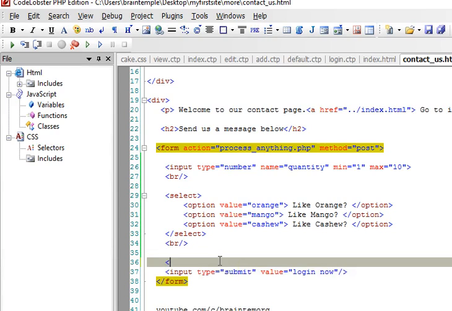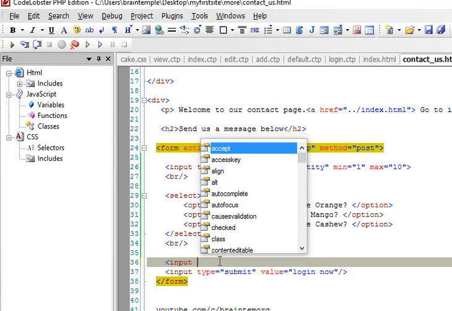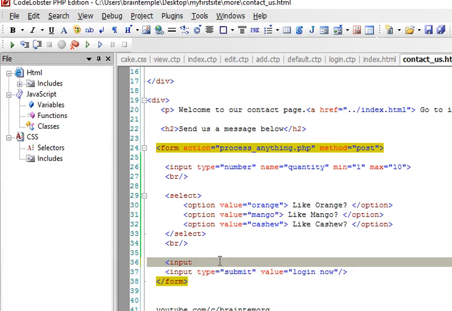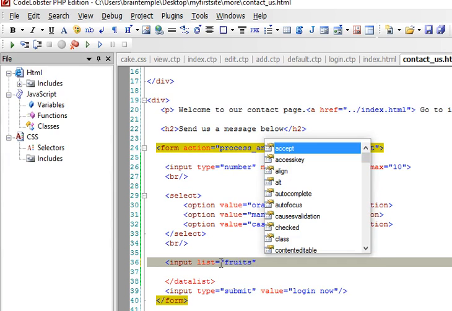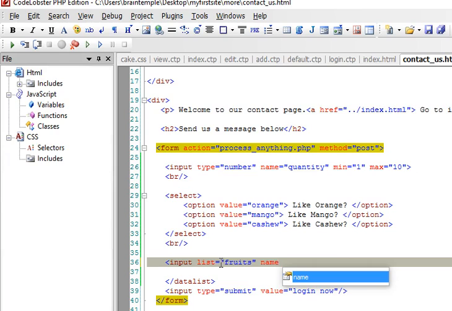Next one is input, and so we add the list attribute and give it a name. We can say fruits, and we can give anything. This is not always compulsory, but I'll just leave it at this.